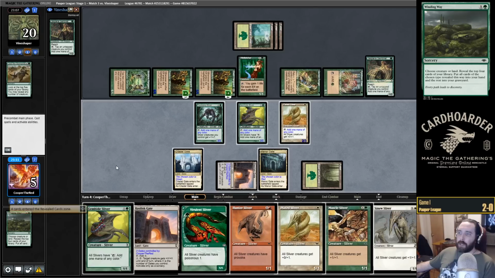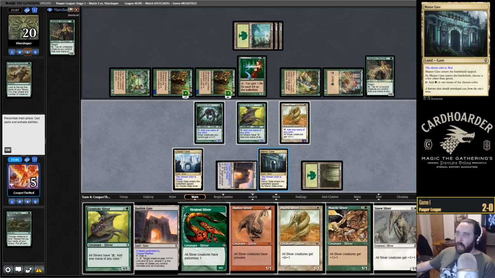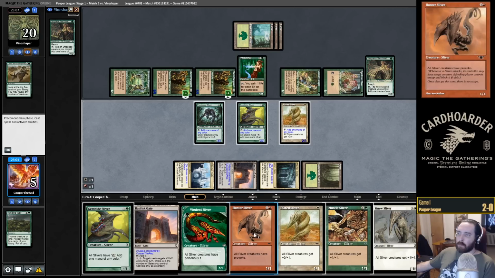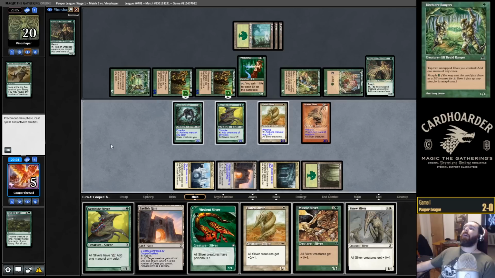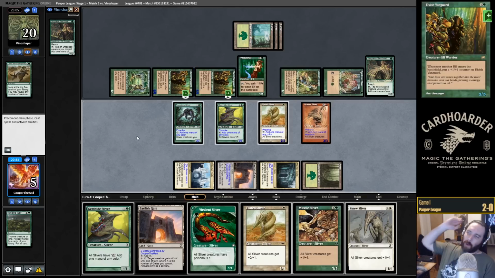All right, do we find Provoke? We do! Okay, we're back in the game. Oh, but they have this. So they can just tap their creatures again. Shoot. And then we have to block these things. I don't think we're actually back in the game. I think this is too late. These Elvish Vanguards are too strong. We have to block them both.